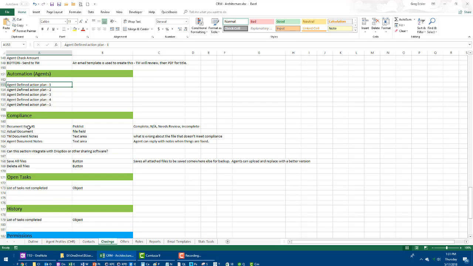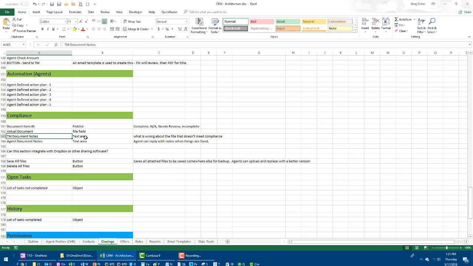This section is for compliance. The way I see it now is we have a document, and we have a list of documents. So this is the document name that is required for compliance. It's a pick list right here of: is it complete, is it not applicable, does it need review, or is it incomplete? And if it's in review or incomplete, you'd have a field down here for notes.